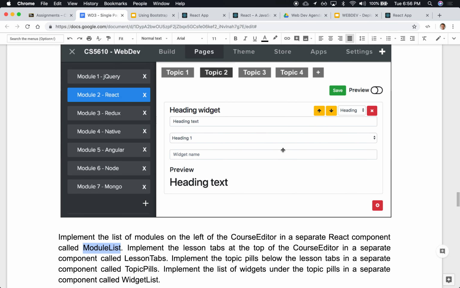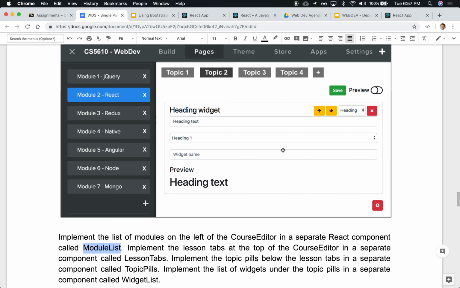The widgets are still going to be static. Right? So the same static HTML that you used back when to use widget list, right? It's the same static list. We'll deal with widgets later on next week when we play around with Redux. Okay, so this assignment goes all the way down to the topic. Right, you can click different topics, but you get always the same widget lists. Okay, so the widget list is static, but the topics are dynamic.